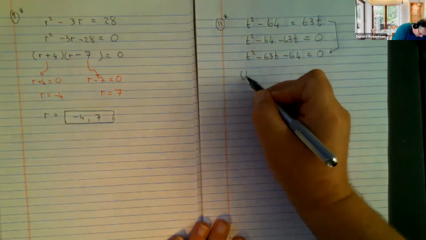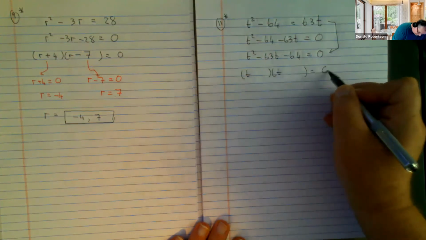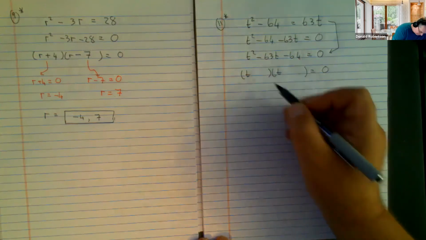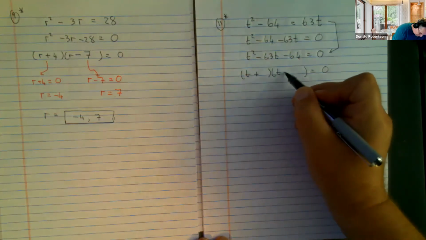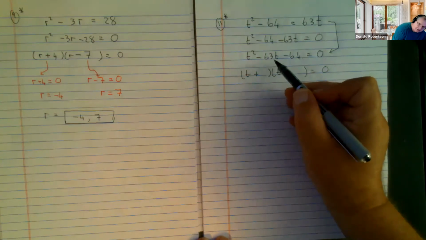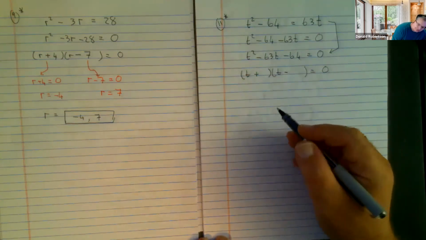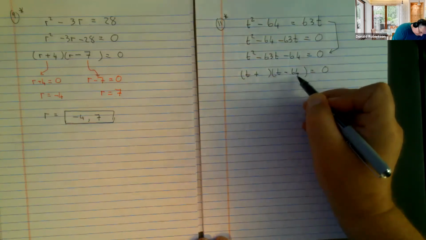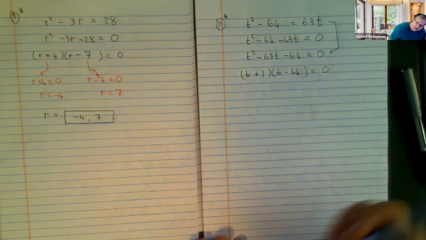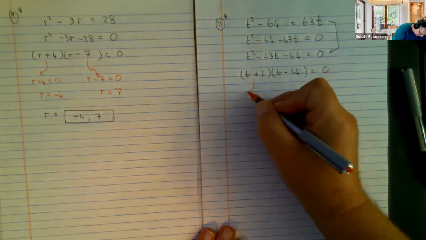Now I'm looking for t squared, so again, that's pretty straightforward, t and t. I'm looking for 2 numbers that multiply together to give me negative 64. So that clearly means 1 plus and 1 negative. And the answer that you get when you add the 2 numbers together is negative 63. So that's a pretty big combination. That's the one that works. So we factored it. We can now move on to the final stage.